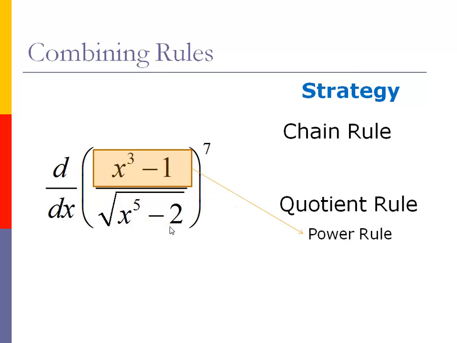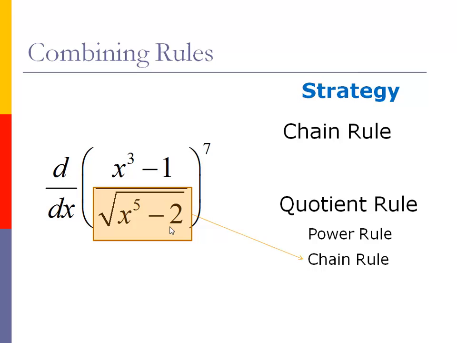Okay, and so then when we're doing the quotient rule, remember in the steps for quotient rule, we'll be taking the derivative of the top, and then we'll be using a power rule there. And then on the bottom, when we do the derivative of the denominator, do notice that that's an inside-outside kind of thing as well, because we've got a square root, and then we've got stuff inside the square root. So we'll be doing chain rule there too. So a lot of different rules, a lot of different combinations here.